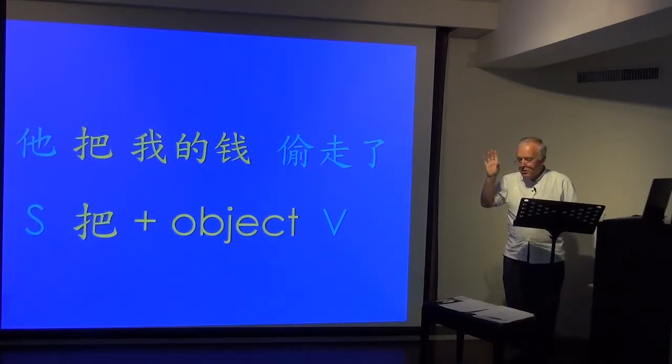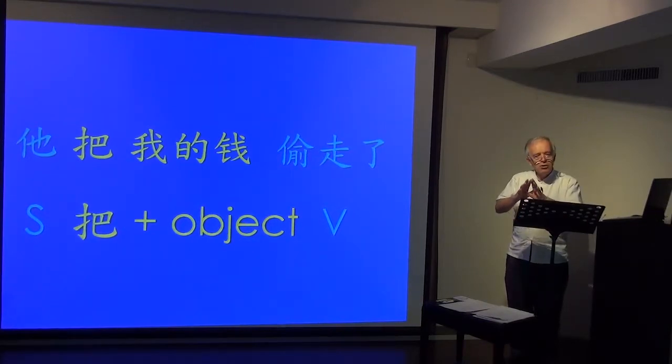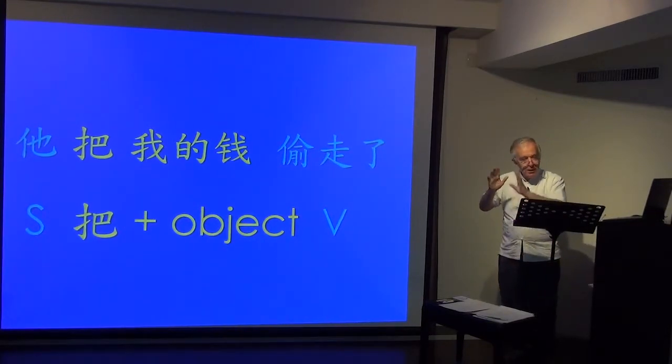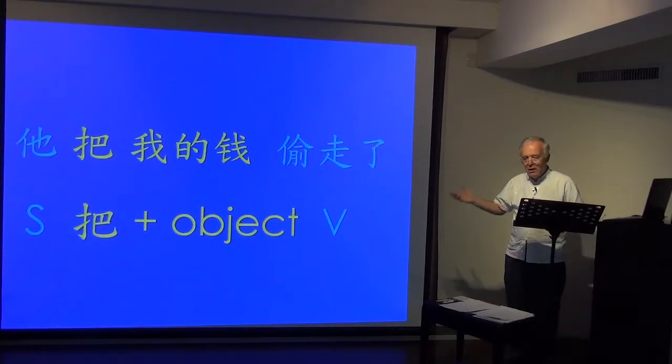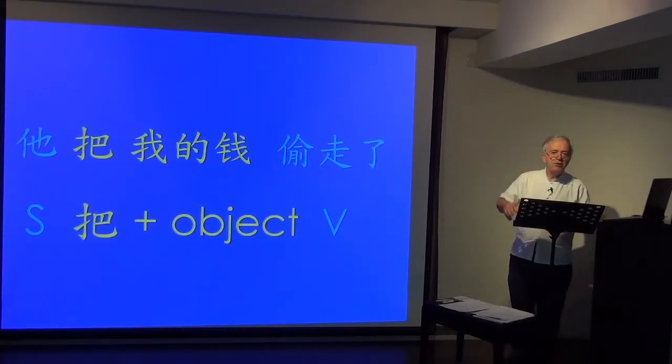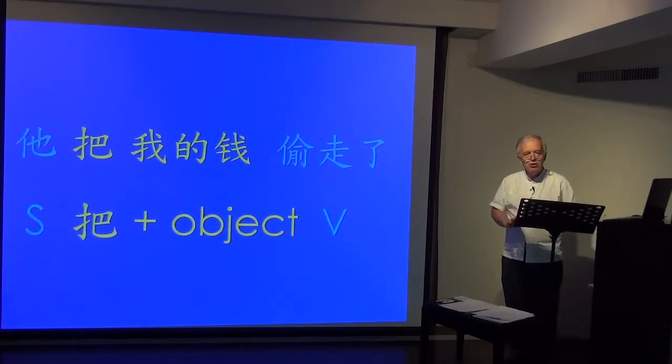The focus is on the vehicle. 我已经把汽车卖了. I've already sold the vehicle. Where if I said 我已经卖了我的汽车, there's no specific focus. It may be on the car, but it may not. Now, actually, if the focus was just on the object, it could be brought to the front of the sentence in the topic position. But when the verb is lengthened and the focus is on the object, the likelihood of using bar is much greater.